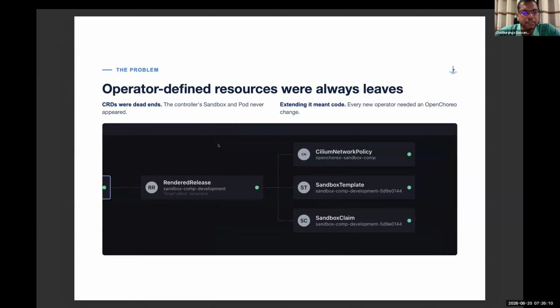Also, this is from a component type provided by the agent sandbox module, the proxy AI agent component type. That component type uses the sandbox claim kind as the workload type. The sandbox claim controller doesn't directly create pods. Instead, it creates a sandbox kind, which then creates the relevant pods. There we didn't have any hard-coded rules or anything resolving that part, so the sandbox claim was shown only as a leaf node.